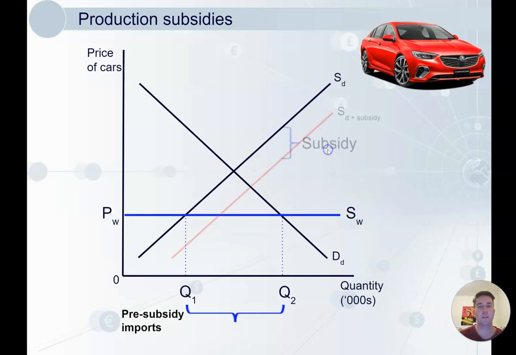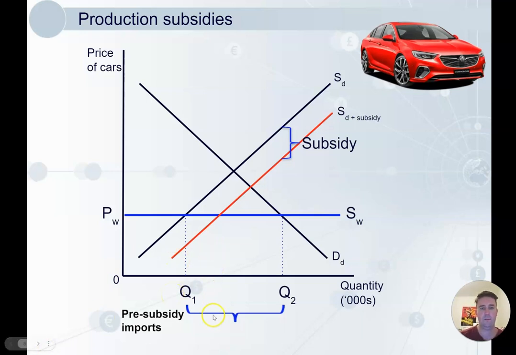There's no subsidy yet, so this should look familiar to us. Now let's add the subsidy on. Subsidy goes on this curve because the subsidy is to domestic suppliers. The tariff went on this curve because the tariff went on the rest of the world. Subsidy goes on domestic producers. So as we should perfectly remember from microeconomics, a subsidy shifts the supply curve to the right. The distance between the curves is the amount of the subsidy in terms of dollar value.